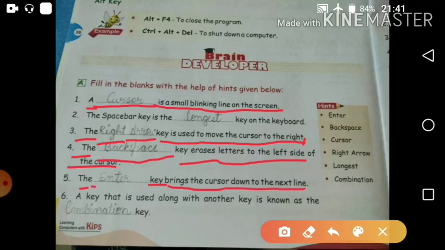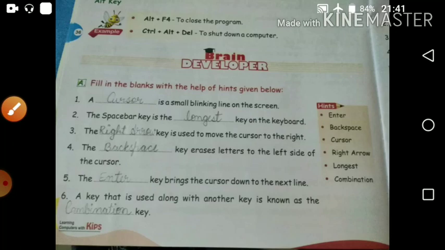Enter. Capital ENTER. Then last one, a key that is used along with another key is known as the dash key. Combination. Capital COMBINATION. Combination key.